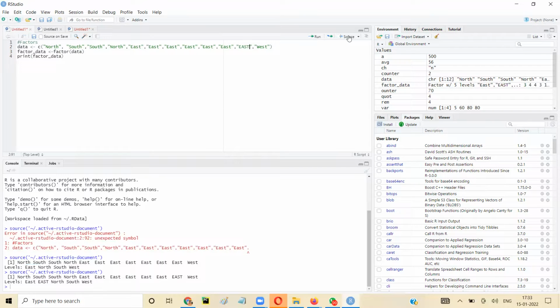Generally what we do, and we will see when we get into the analysis, is that we convert everything into lower case, and then use it for such kind of analysis.